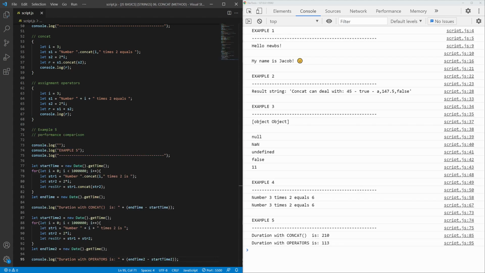So just like that, we can see that assignment is indeed roughly twice as fast. Sometimes it will be a little bit more, sometimes it's a little bit less. But overall, we can clearly see that plus sign is better. This won't make a difference in single executions, but in real life, you might do some complex string modifications on a large set of data, and then it will make a great difference. So, best to keep this in mind for the future.